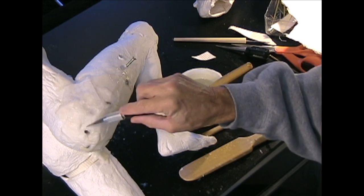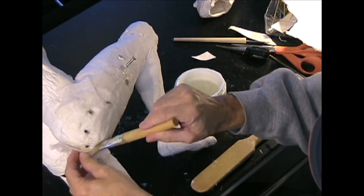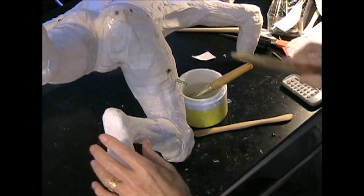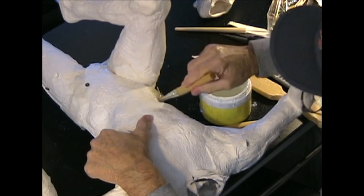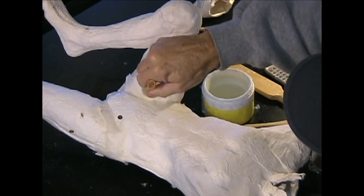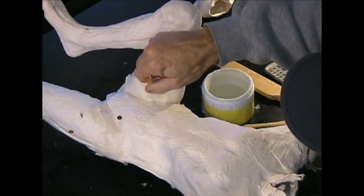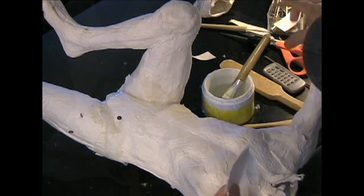So now these screws I want to take out, so I'm just going to expose them. Take them out after it's dry. Expose the heads of the screws. Fill in around where the thigh joins the hip. And underneath, cover that up. And the top part, the front part, where that leg is really bent. He's articulating pretty well to that pose. And when that paper dries, he's going to be pretty solid there.